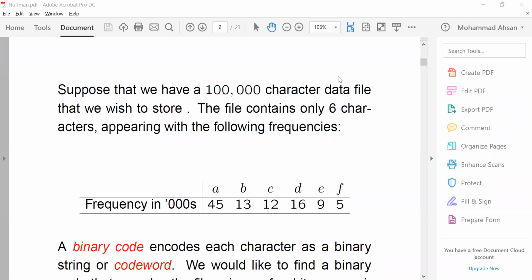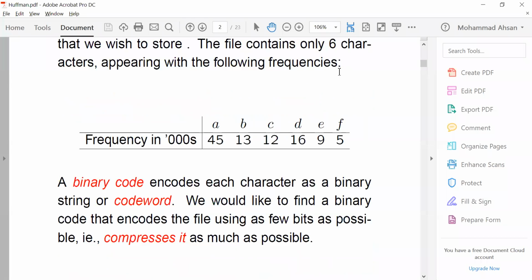So what we are trying to achieve in the coding problem, or the compression problem, is to analyze what kind of data we have by looking at the frequencies. If some character is very frequent, we assign it a code that takes less space. Normally you have a binary code, each character has a binary string associated with it.